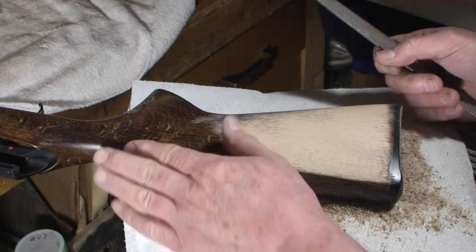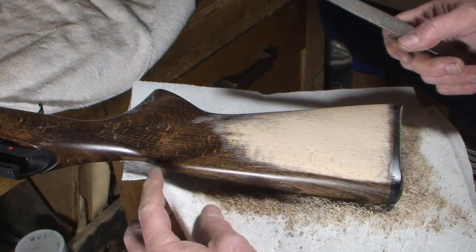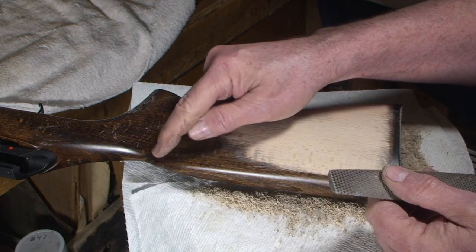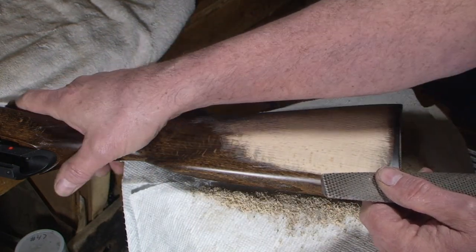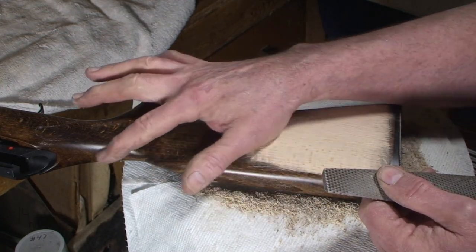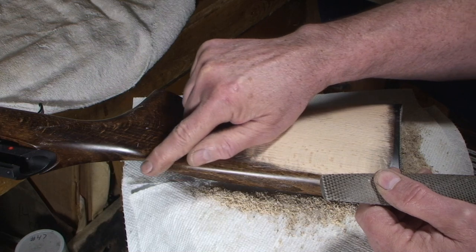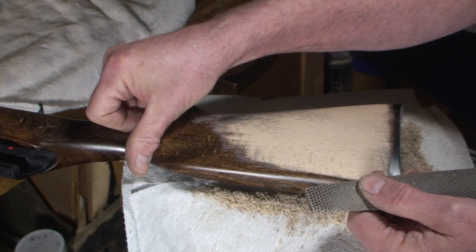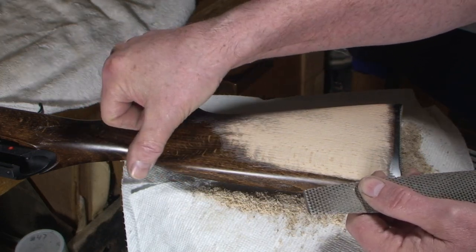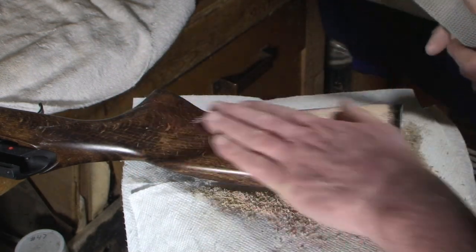I wish I could add some wood here. I'm going to step this back but I'm afraid it's going to throw the aesthetics off a little bit. I'd love to have that come out to about there so I can do a nice little pretty detail — but you've got what you've got, you work with what you have.